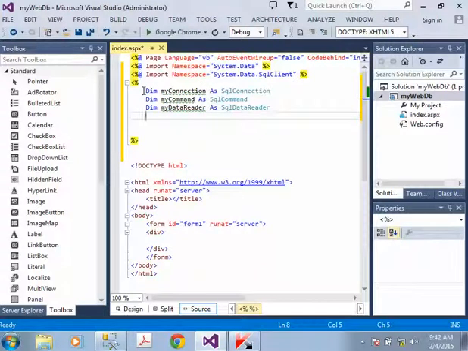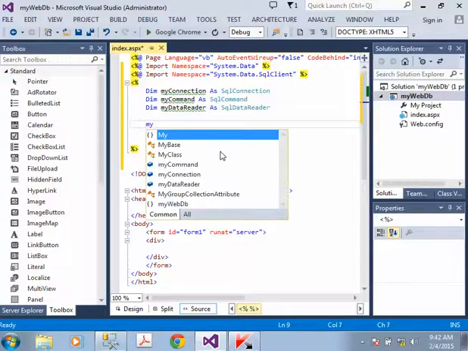First, my connection will be used to connect to the database: specify the connection string, what specific database to connect, what kind of server, and what's the name of the server. Then my command here will be used to accept the different SQL statements that we are going to execute. Then data reader will be the one to accept the result of whatever query is created for my command.